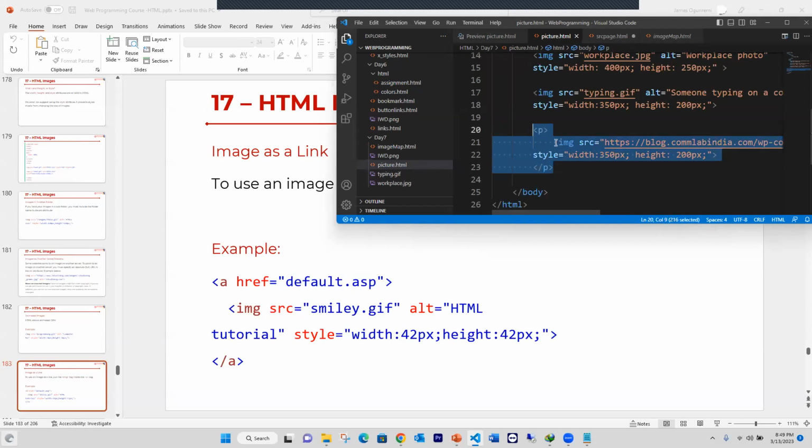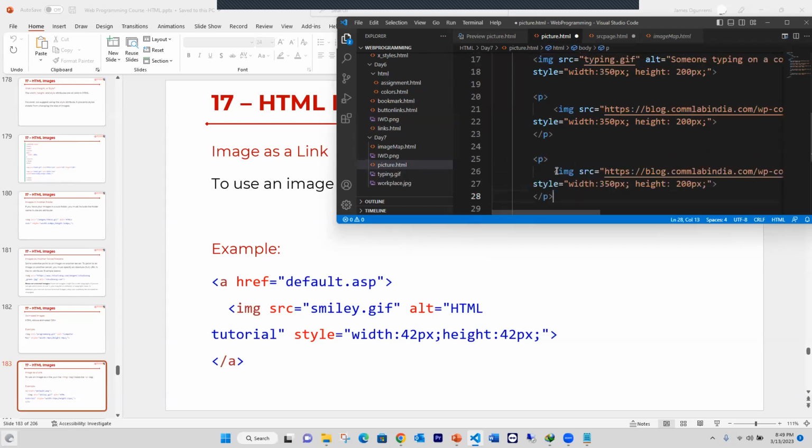Let me copy that way. I'm putting it inside the paragraph elements because I want it to appear on another line. That's why I'm putting it into the paragraph elements here. So I'm going to copy this now. Please just follow as I go through.